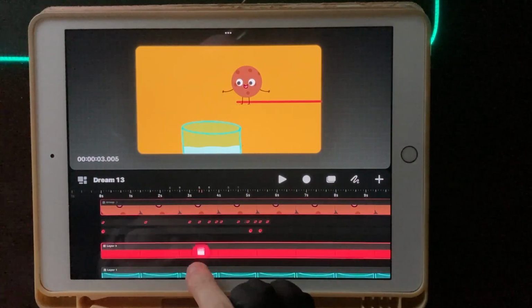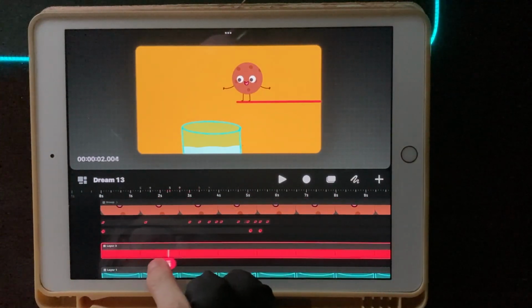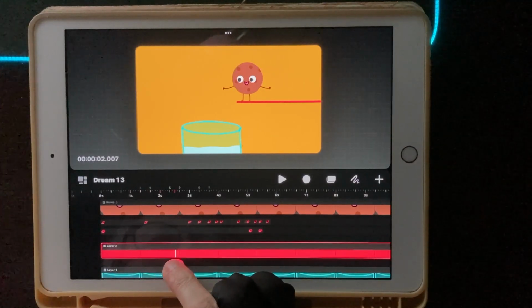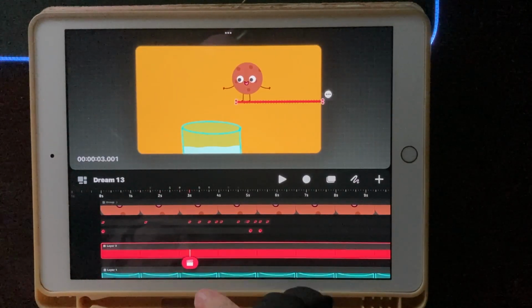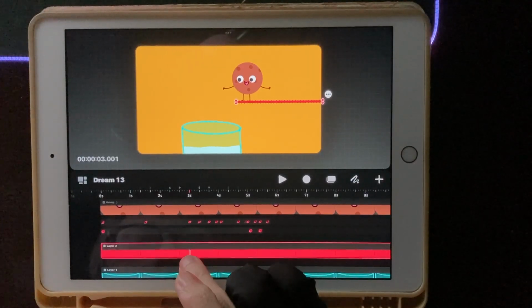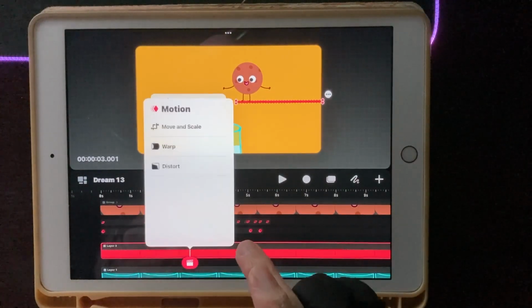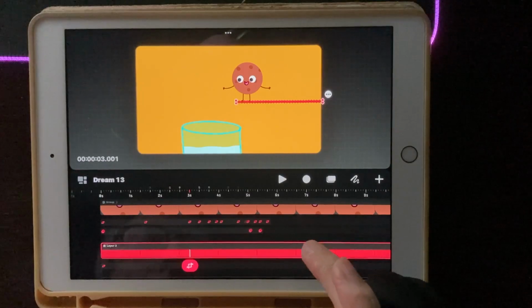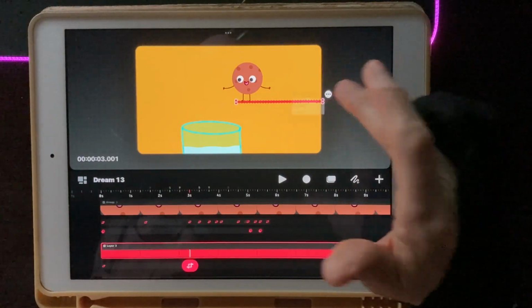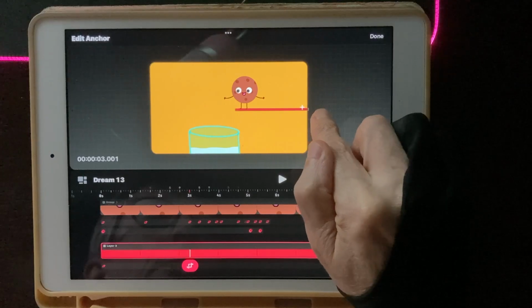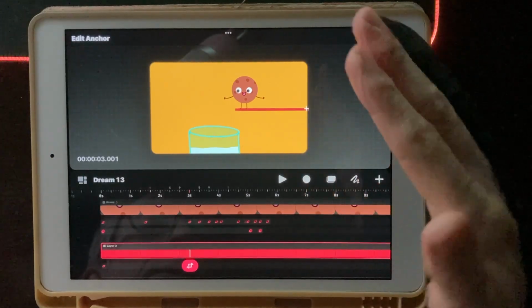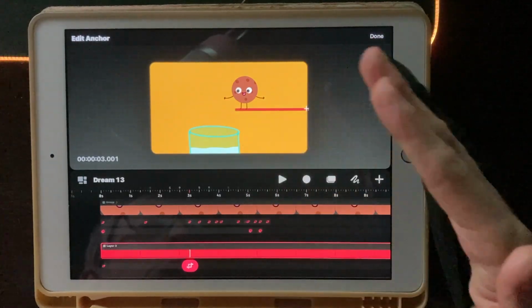So the little diving board. He's going to come out to about right there. And the first thing we need to do, right there where it's going to start going down, I'm going to click on it. And we're going to do a move and move in scale. And I'm going to click the 3 little dots right there, and we need to move our anchor point. That's the little plus sign right there. And wherever that anchor point is, that's where it's going to move from.